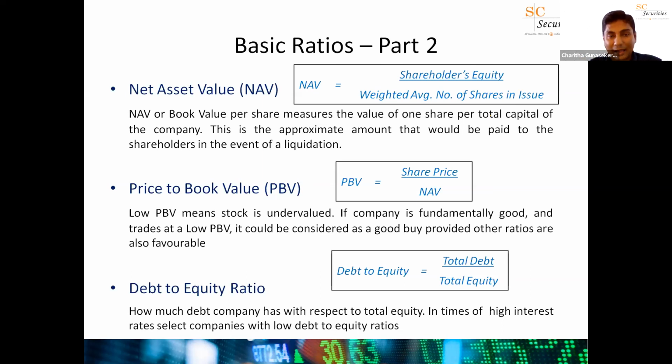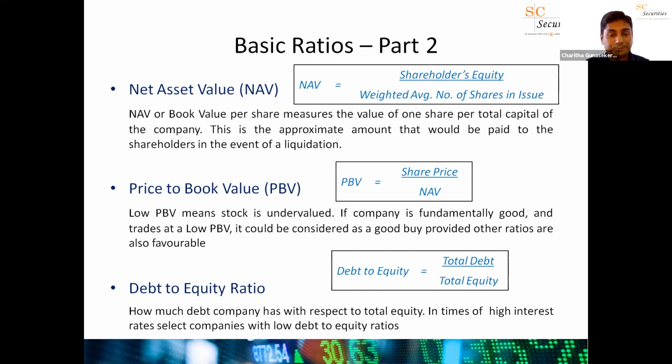So if the interest rates are high, and the company's borrowing position is also high compared to its equity position, a major portion of their earnings will go towards servicing their debt, paying interest, right? Therefore, there will be very little profit left to be distributed to shareholders by way of dividends. In an environment where the interest rates are low, as in the current situation, even if the company's debt to equity ratio is high, it is not a real bad thing because the interest cost is very low, right?